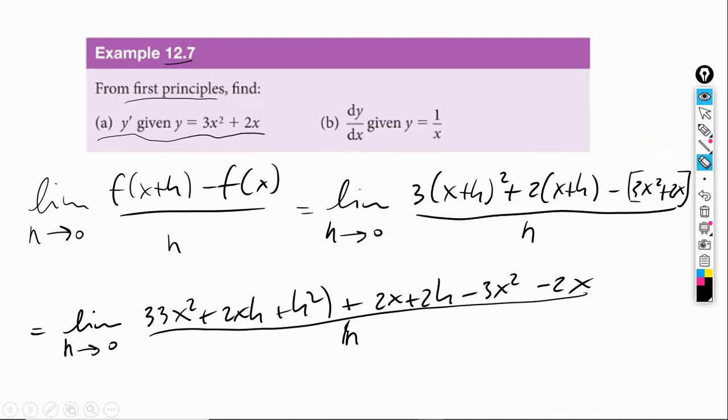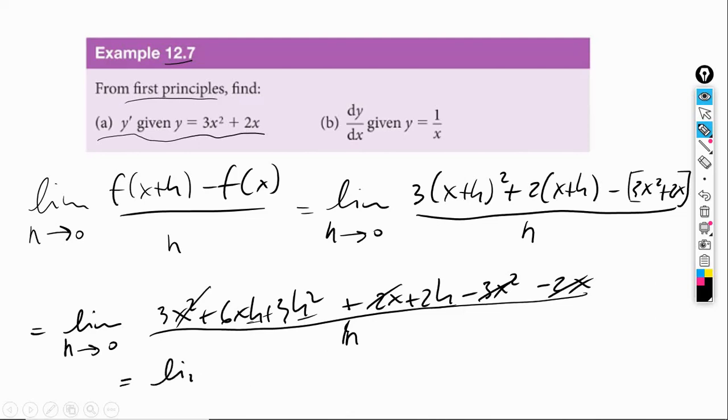This would be then 6xh, so let's write that there. And this here would be 3 times h squared, so plus 3 times h squared, and obviously we have to get rid of this 3 here. Okay, so that's what that expression would be, and I'm doing this to be able to simplify it. So 3x squared minus 3x squared, this will go. 2x minus 2x will also go, and then notice that we're going to be left with expressions that have a common factor h, right? So let's rewrite this down here.